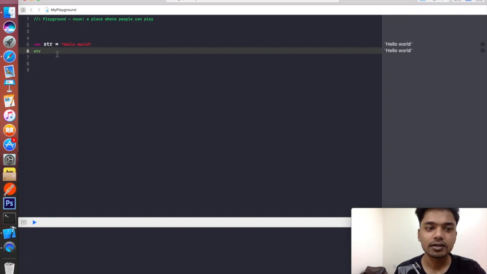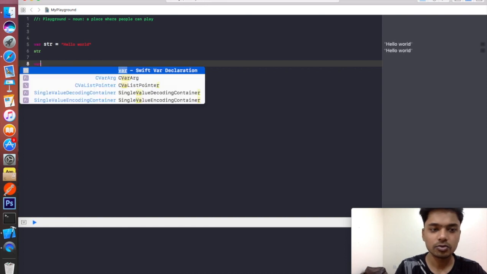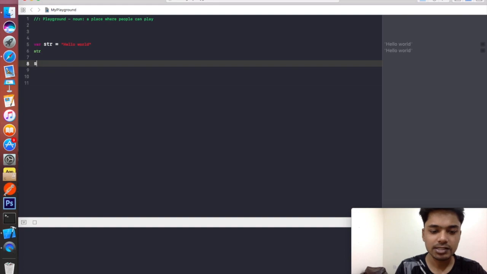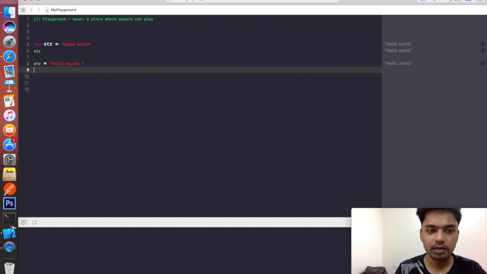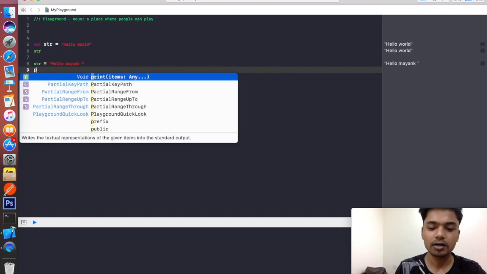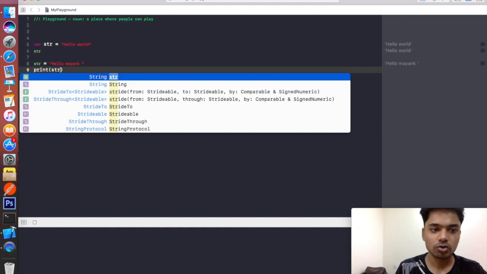So guys, as you can see here, we have the results of our newly created object. We have given the value hello world in this object, and here you can see on the very right that we have the results of what we have stored in the value str. You can see the next line also has the same result, hello world, and the main logic behind using var is that we can change the value of this str anytime we want. Like now if I give it a value hello Mayank, so the very next time when it is printed, you will see new results. Again you can see that here we have the value of str as hello Mayank, and if I try to print the value of str, it will show me the new value.